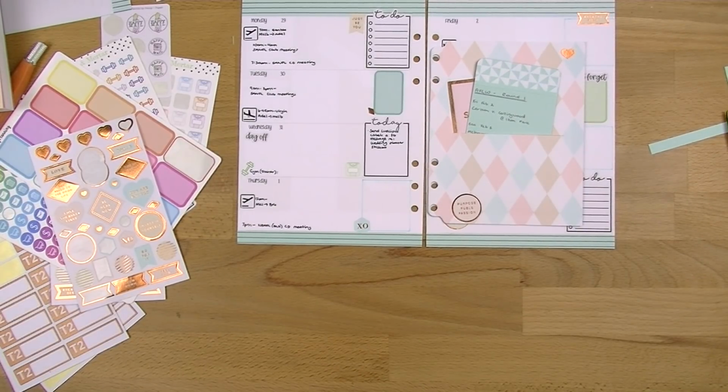So that is my week using the new Energise collection from Kikki.k. I have used a lot of extra stuff from Etsy and from friends as well who've sent me some stuff. So thank you very much to everyone who has made things for this. Thank you to Kikki.k too. They do a great job as well.